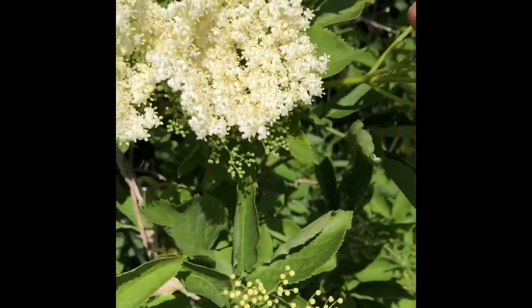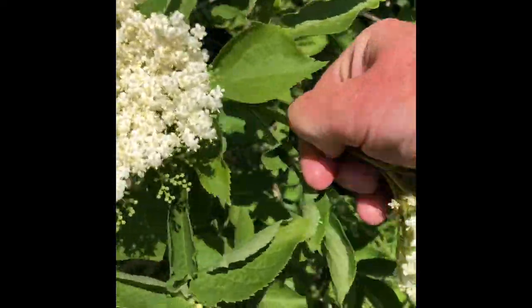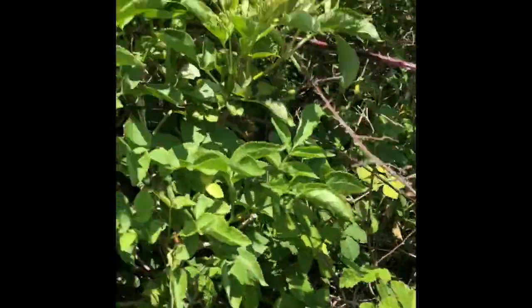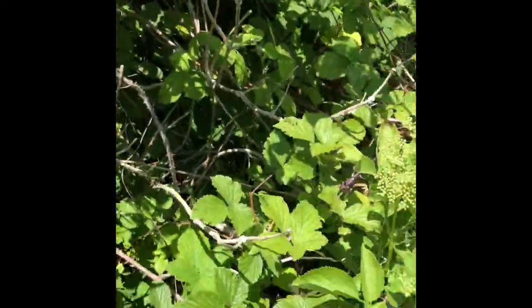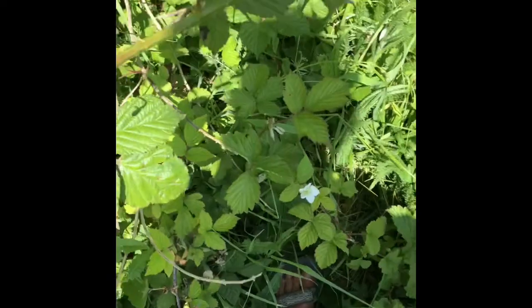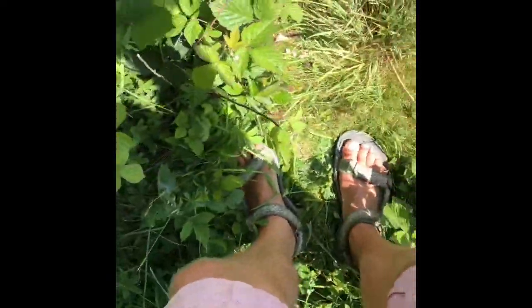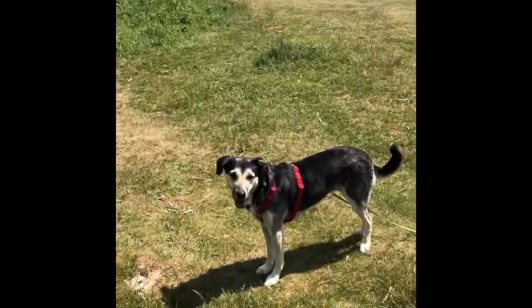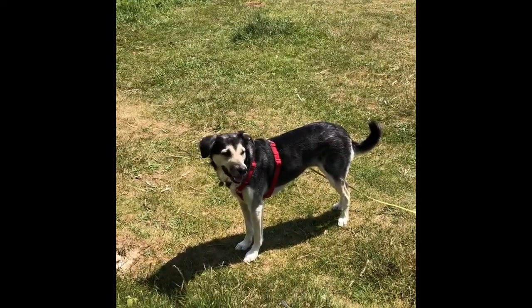Anyway, let's just pick another couple of umbrellas of flower. One, two. Ooh, I've got a bit more than I bargained for there, but great. There's plenty around. This is why stout shoes and long trousers are generally useful, because I'm standing in a bunch of brambles and nettles, wearing obviously shorts and sandals, which is kind of what I do. But anyway, where's Molly? There she is. Aww. Guarding me as ever.